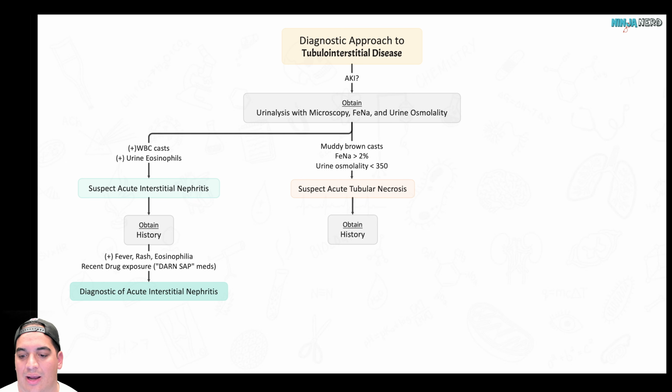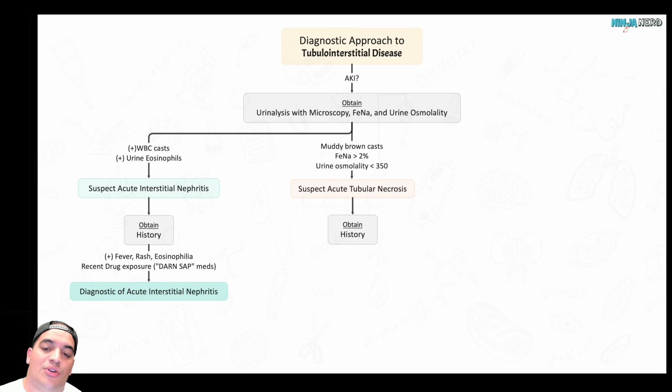Well, if I get the history, I got to look for ischemia, right, in scenarios of shock. So look for very poor blood pressure, so hypotension. Are they in hypovolemic shock, septic shock, cardiogenic shock, or is this nephrotoxin mediated? So any kind of drugs that I talked about that are in their medical record that could be a trigger. Have they had any evidence of rhabdo? Any evidence of hemolysis? All right, cool. None. All right. Well, have they had any potential crystals? Is there any evidence of cancer that can cause tumor lysis syndrome? Oh no, are there any features that suggest a CRAB criteria, like multiple myeloma?